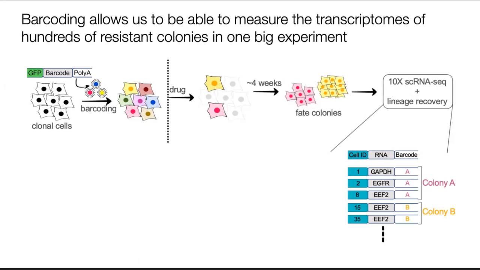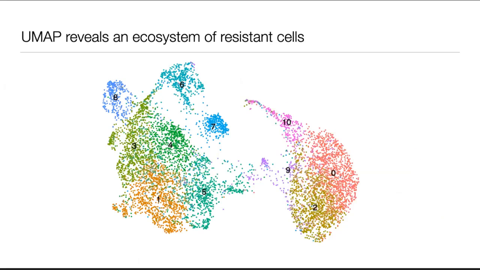But first, let me just show you what you get straight out of the 10x if you just do one of these UMAP things. What you get is what looks like an ecosystem of resistant cells. I should say this is kind of wild. It's interesting to take a step back and think about it. We started with essentially a single cell on the dish, grew it out, added drugs. All these cells are as homogeneous as can be. You add drug, and all of a sudden you've revealed all this hidden variability. So these differences are real, and have systematic and interesting differences.